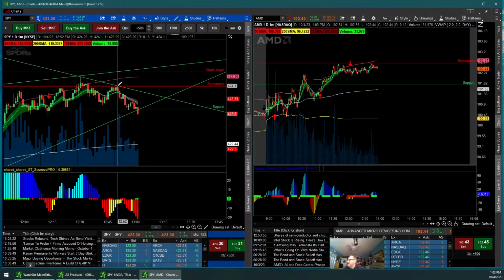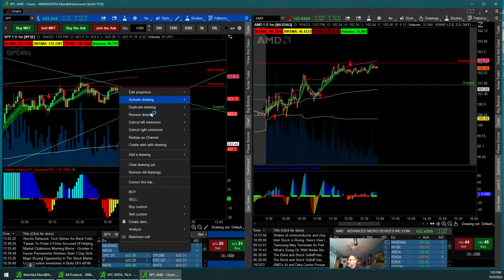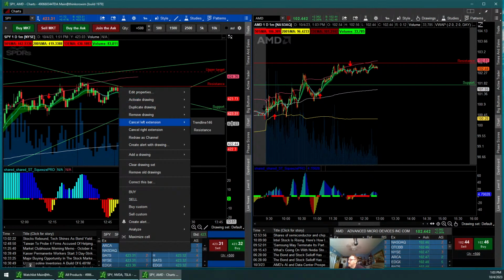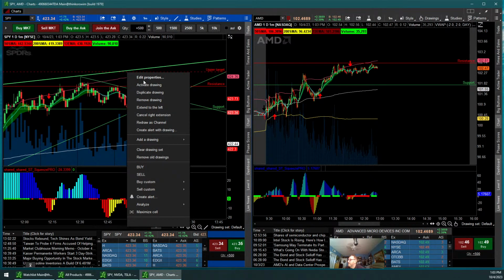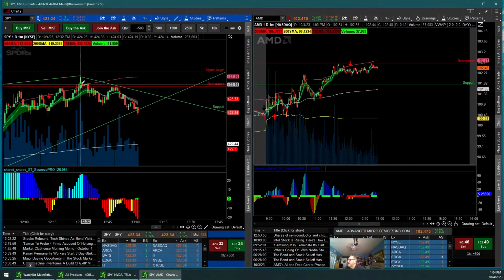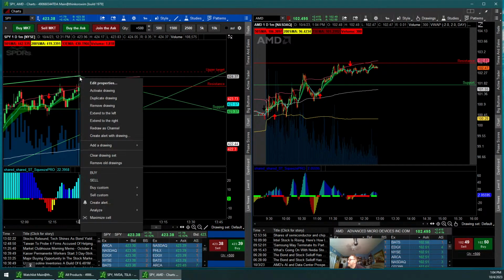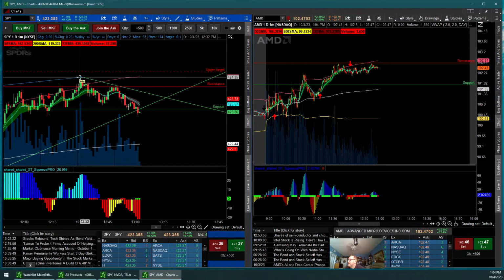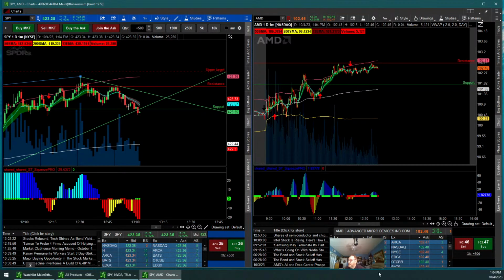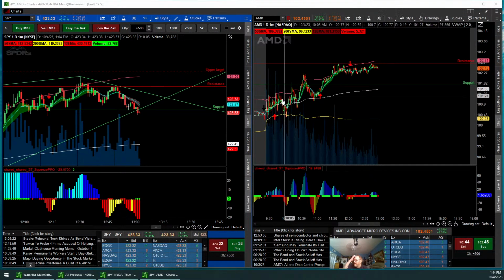All right. We actually have 2 active steps in here. So we want to cancel the left on the trend line. We want to cancel the right extension. And that's going to bring this down a little bit. Let's just edit it so they match up. You know me, I like things when they match up perfectly. And that should bring us about there.